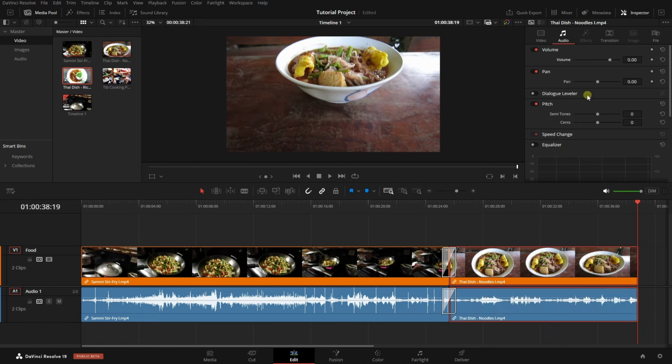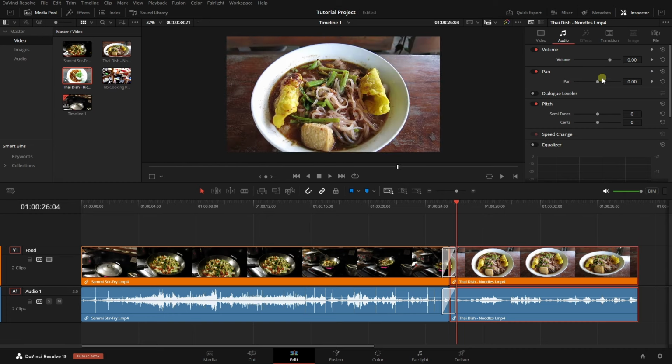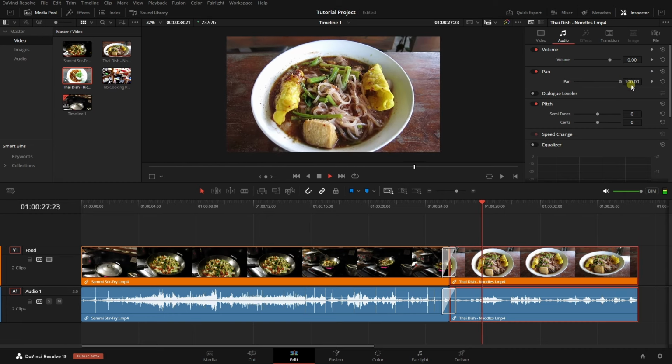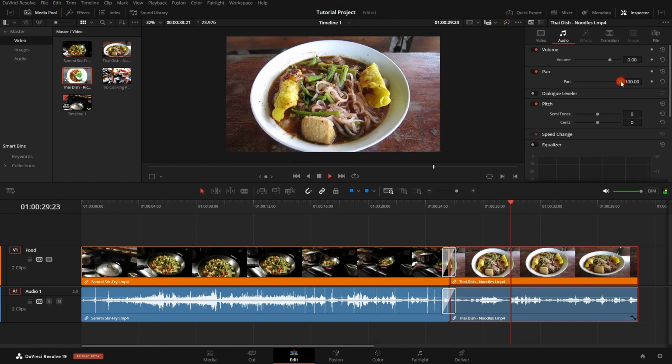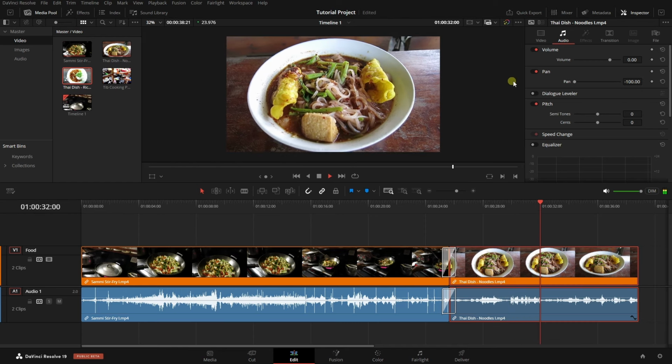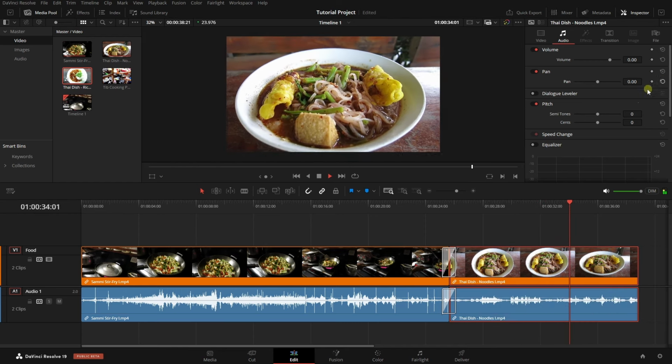Now again, this is very important to realize that these adjustments that we're making to the audio are going to be specifically to the clip or clips that you have highlighted with the red frame. Now below that we have panning. Okay, we'll reset that.